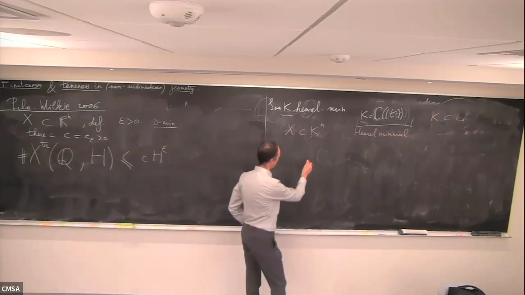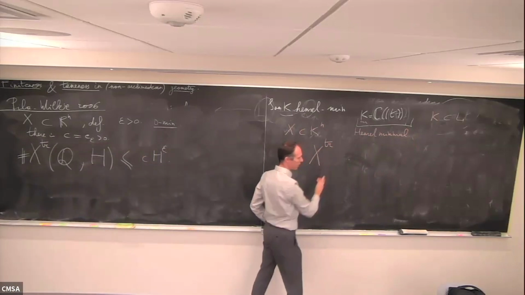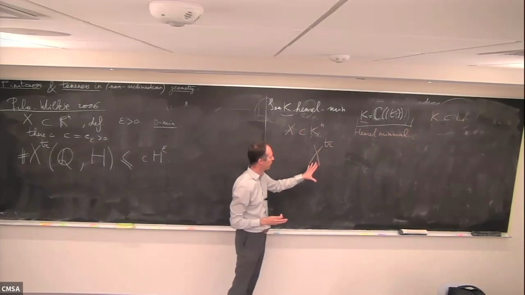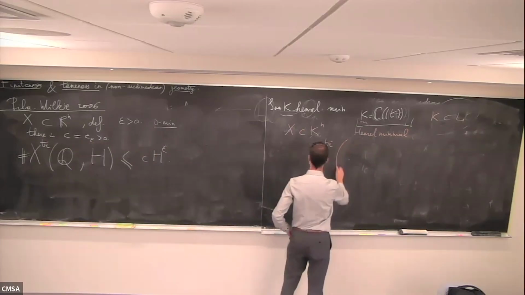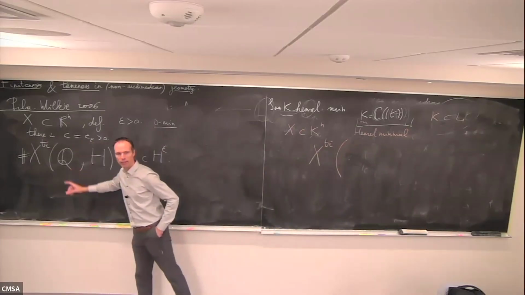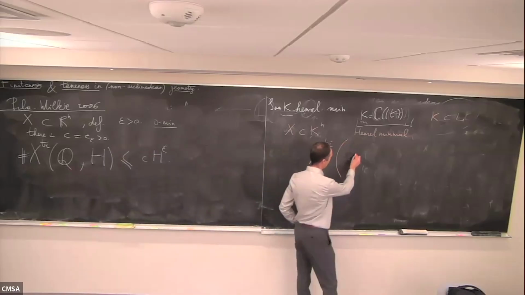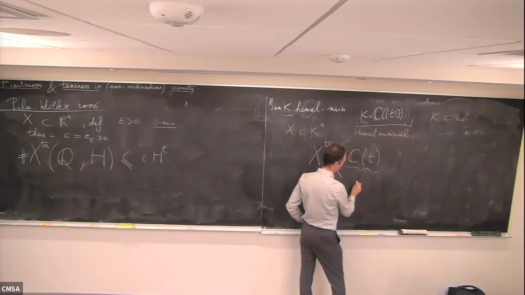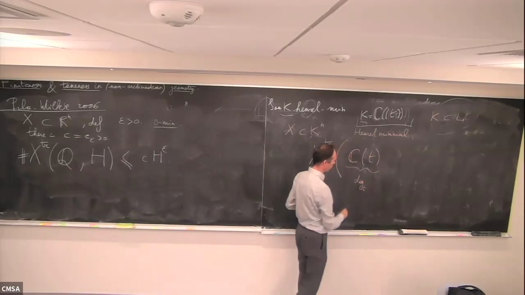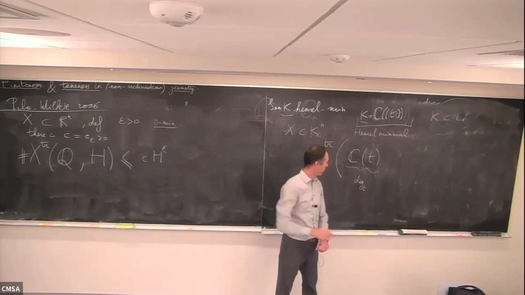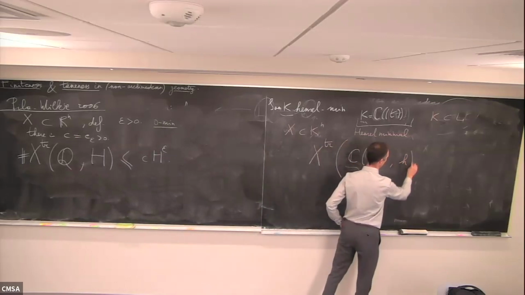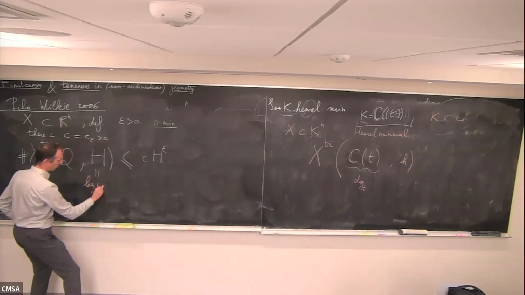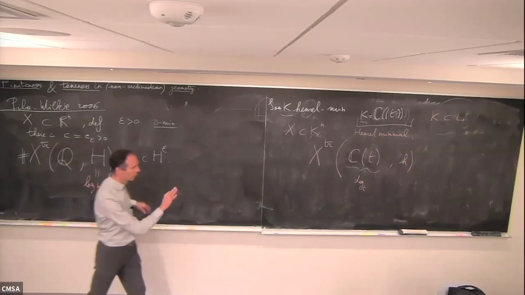But what do I mean now? I take the transcendental part of X again, which is defined in a completely similar way, slightly tweaking the definition. Maybe it's exactly the same definition if you tweak it in a good way. But what are the Q rational points in this field C((t))? Well, I take rational functions over the complex field, and I bound the degree in t of the numerator and the denominator by a number little h. And little h should be thought of here as log of big H. That's an analogy for how you should think about it.